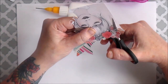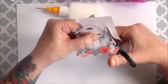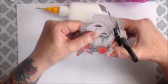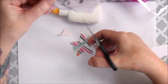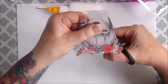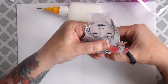My wrist honestly gets more tired than my fingers do. And if you use the back of your scissors more than the front of your scissors, it's less of a gripping motion. If that starts to get in your way, just cut it away. Okay, and now we're getting into this finer hair. So decide which ones you want to leave on and which ones you want to cut off. You can always draw the wispy parts of her hair back in if you want to or not. You can leave them off, it doesn't matter.